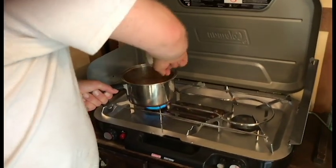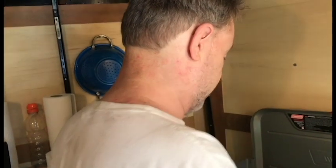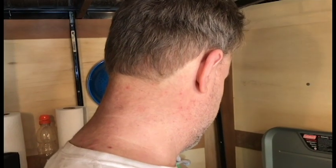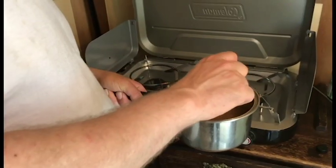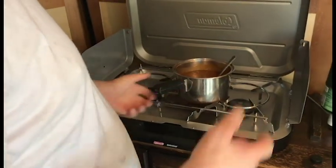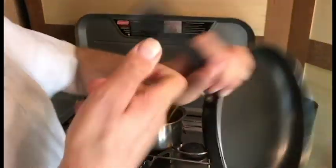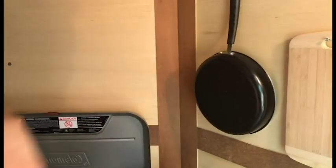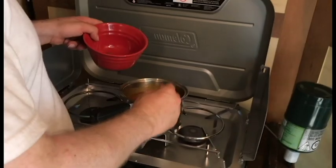Okay, good. So over here, oh, I have to stir the pot. Well, we're done. So this pot is the Value Village pot, right? And this camping stove is one that I've had for a long time, so it's good. So I'm gonna turn it off, and we're having stew for lunch. It's nice to have this little section here with all the stuff. If I wanted, I could grab my frying pan to fry some bacon, but we don't have any bacon. But we do have a cooler to keep the bacon in, and we could cut things and whatever. We haven't done much cooking, but it's nice to be able to have this here.